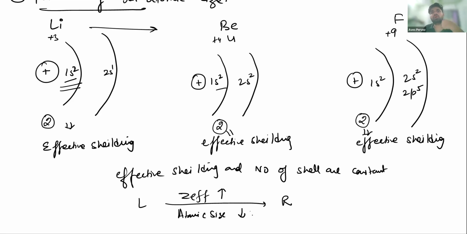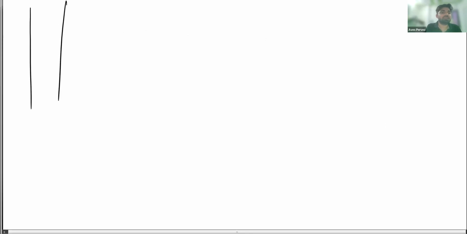So we can say that in the horizontal lines, the inert gas is the largest in size. You need to keep in mind that as we move from left to right, the size of the atom decreases. Along the period, the inert gases are the largest in size. That's why in the periodic table we keep the inert gas on the right-hand side, but actually they are the zero group. They are the biggest in size.